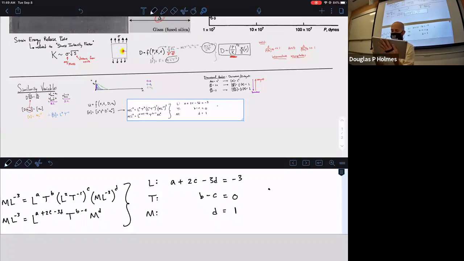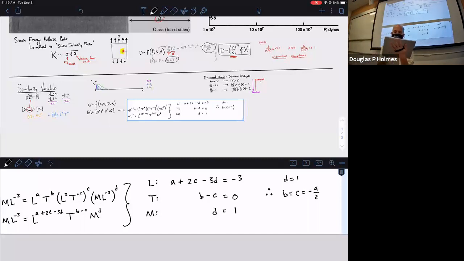So what does that mean? That means D is equal to 1, and B is equal to C, which is equal to negative A over 2. I'm going fast. You can check my algebra after class. Are there any questions in terms of what I'm doing? Just following the procedure we outlined last class.